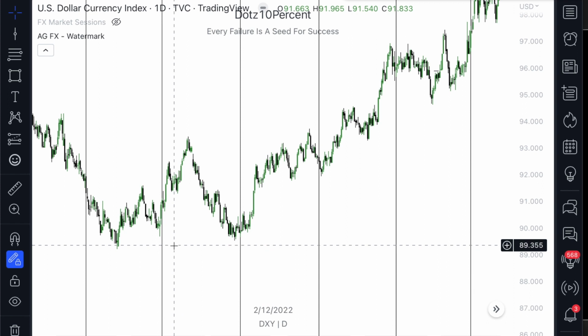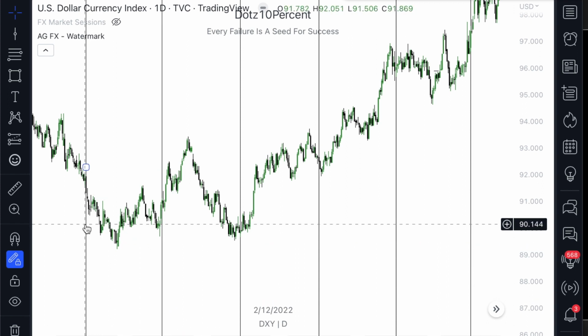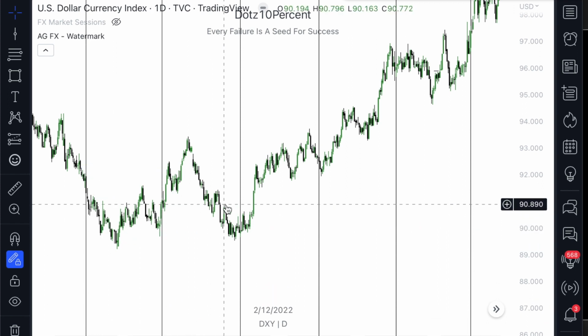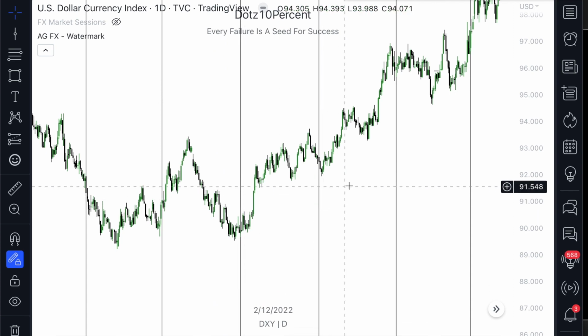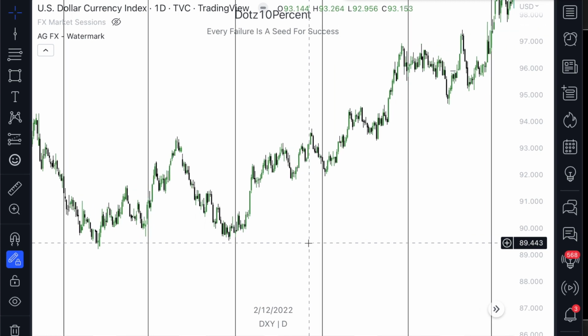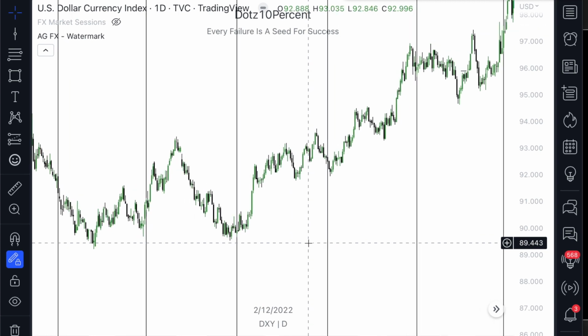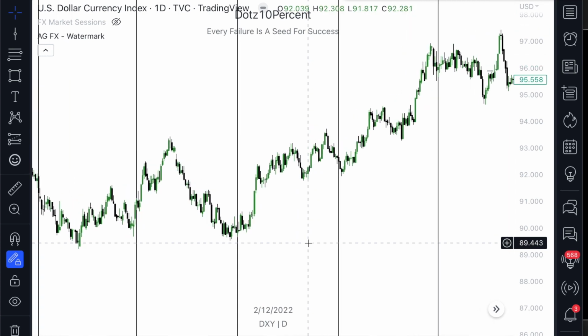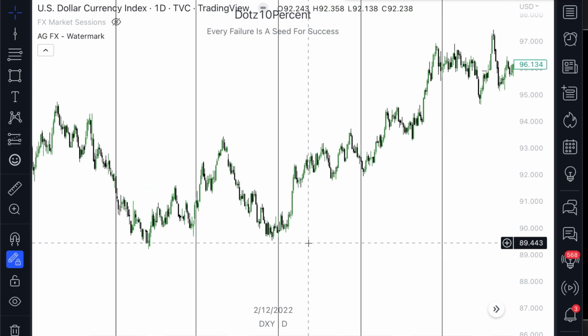Okay, so I've marked these quarters out, right? We've got December, March, June, September, and then again back to December and it starts again. So these are the financial quarters we consider, and let's look at them from a technical perspective. Let's just look at these candles.